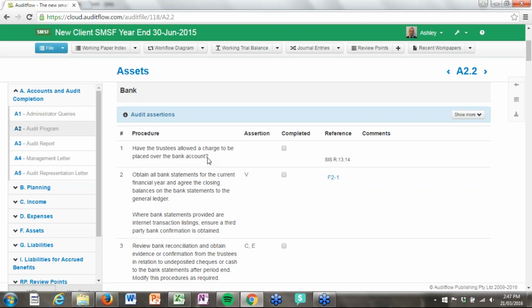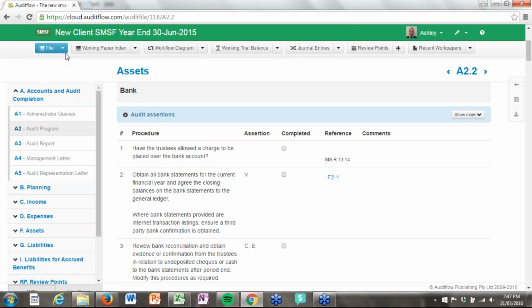I don't know if you remember, but normally in the firm template module or the industry template module, the first two procedures relate to the need to obtain a bank confirmation, which do not appear here because we've deleted them. If I ever want to add them back, I can do that in one of two ways.